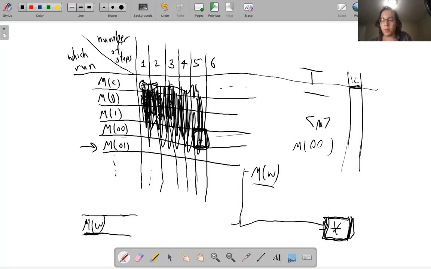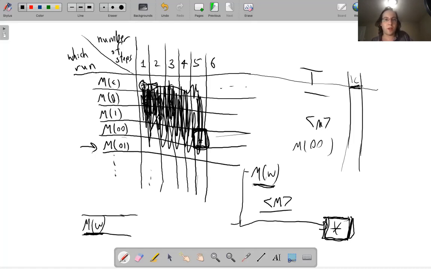Because eventually it will run the first N machines for N steps each, where N is some number bigger than K and bigger than the lexicographic numbering of W, basically. And at that point, T will notice that M accepts W. And at that point, T can just stop this whole nonsense and just accept, because that means that T saw M accept some input string W. And therefore, this input M accepts some string, and T can safely accept.